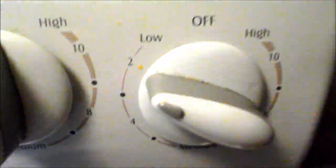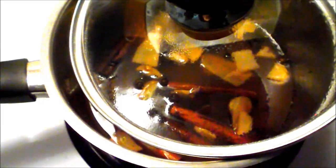So I've got it at 2 now. And I'm going to increase the temperature a bit by putting the lid on. I want to see if that thickens it up. I really like to see it a little more thicker than what it is.